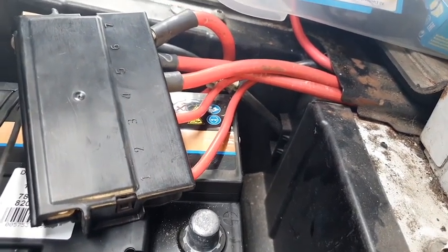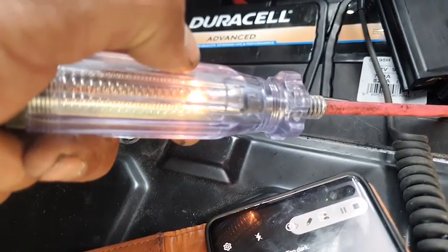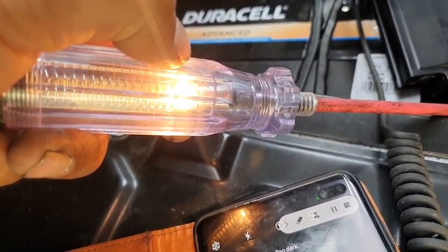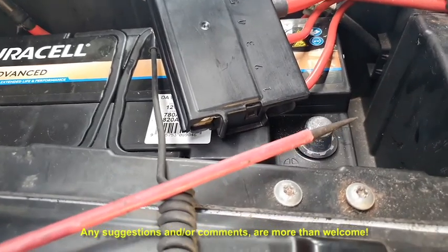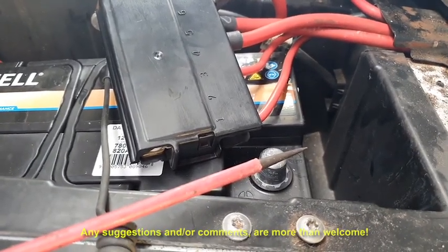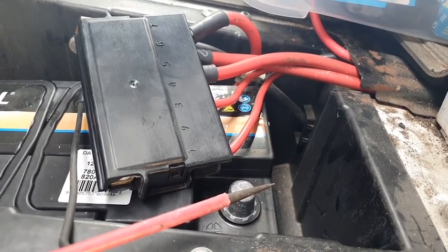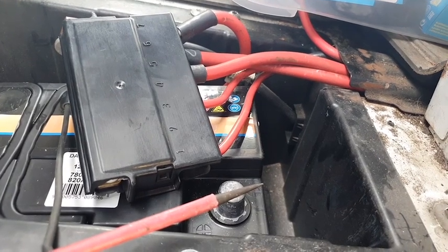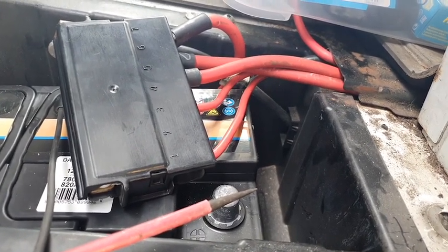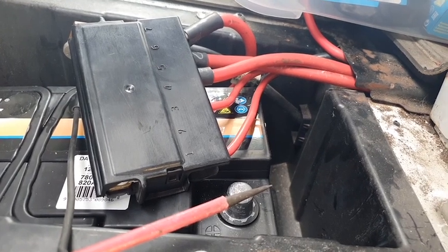I really don't know what to do. I'm going to have to call a friend for advice. This light shouldn't be coming on at all. I removed all the fuses. Now there are some fuses on the driver's door on the side. Just let me go and pull them out as well. I'll take a picture of them, pull them out, and see if they make any difference. I don't think there are any fuses at the back of the van. No, there are not. Well, I haven't seen any, so I believe there aren't any.